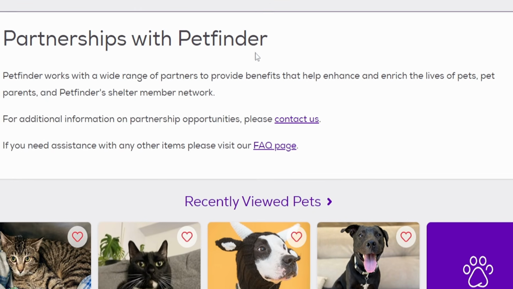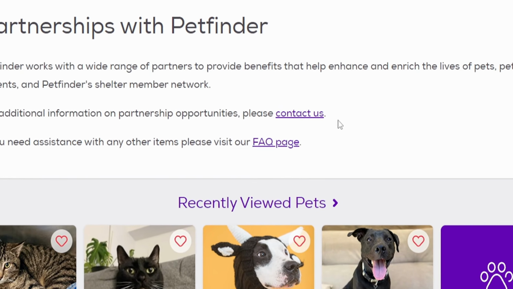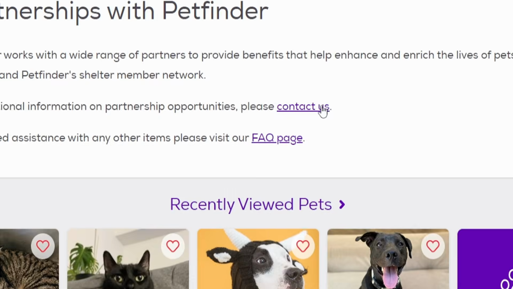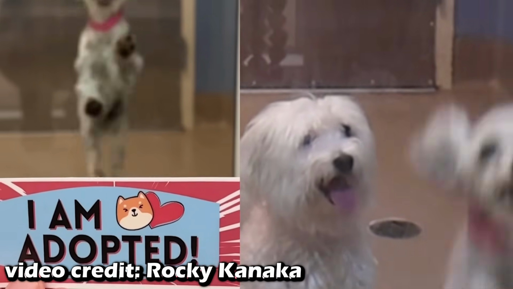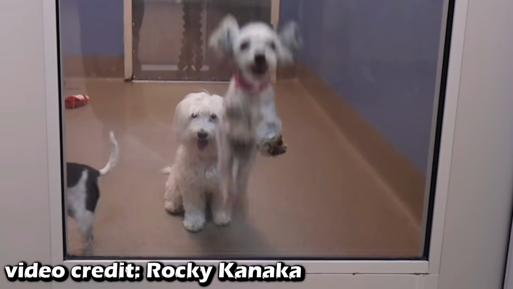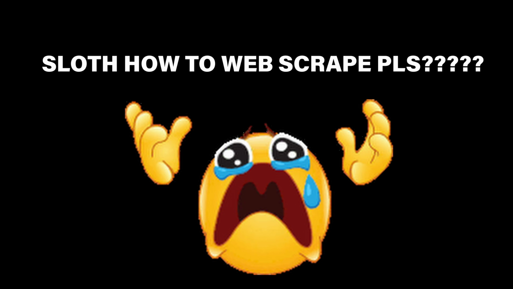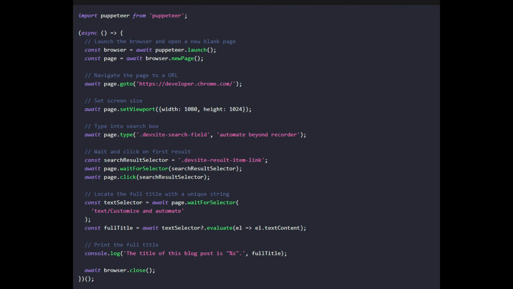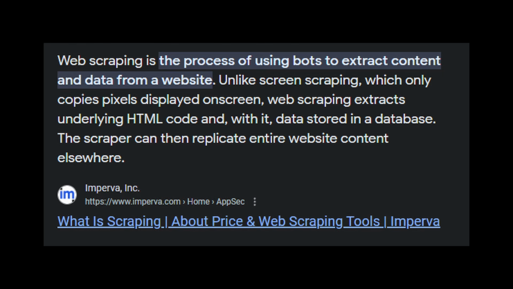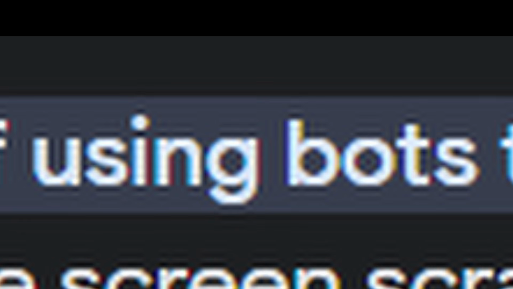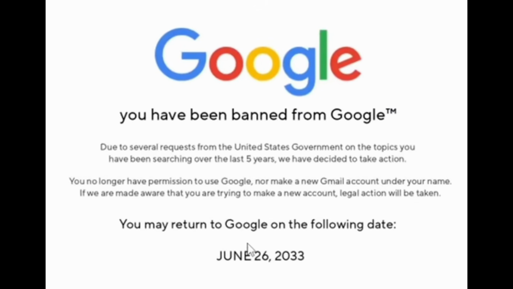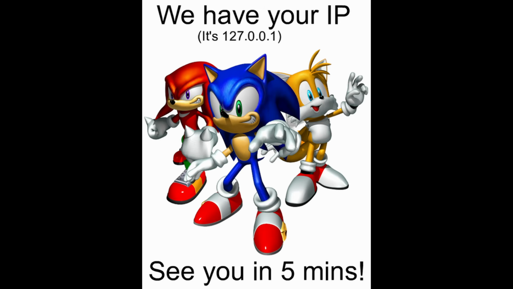Now, ideally in the future, it probably would be better to talk to the shelters and organizations like a regular human being, but no. At the end of the day, the goal is pet adoption, and we're here to make sure they get a home. So how do we start web scraping? Well, it's actually pretty easy, but the big problem is that whenever we web scrape, it's technically a bot. And a lot of websites don't like bots, so they have security checks like blocking your IP address, or you know those CAPTCHAs where you have to select the squares that have a crosswalk and you don't know if the small little pieces count? Yeah, those.